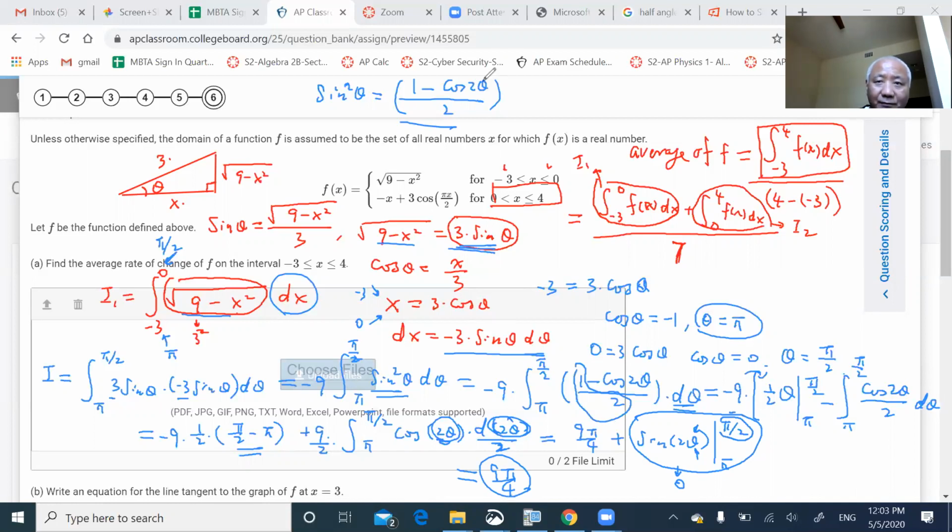So let's recall what we have. This one is a little bit longer. Generally it is this. What we did was, since they asked you, we find this part already, right? We just found I1 so far, okay? It's not much yet. So we found I1 is what? 9 pi over 4.